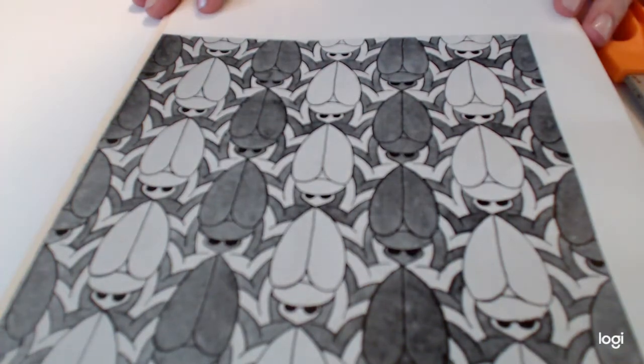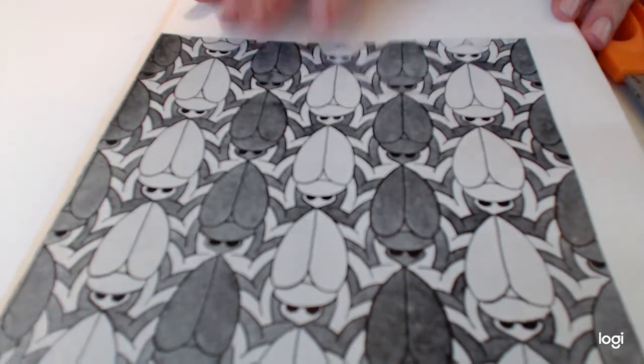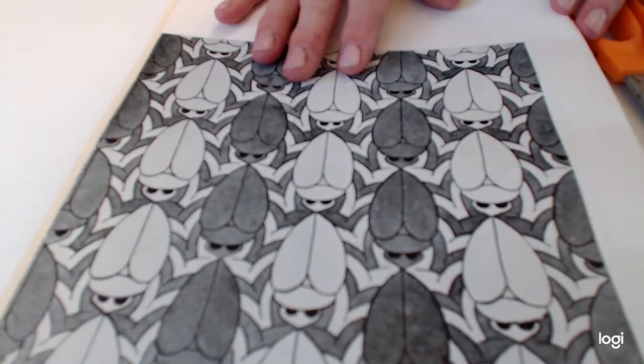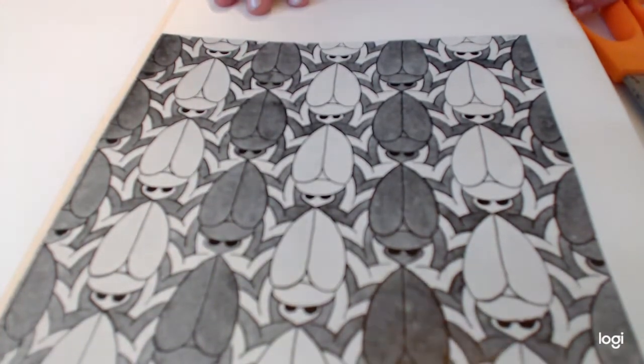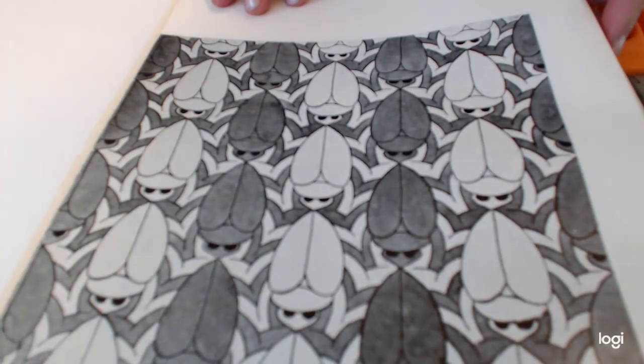Welcome! Today I'm going to show you how to create your own tessellation inspired by the artist we're studying, MC Escher. This is one of his that he created, and a tessellation is just a shape that repeats to make a pattern with no overlaps or gaps.